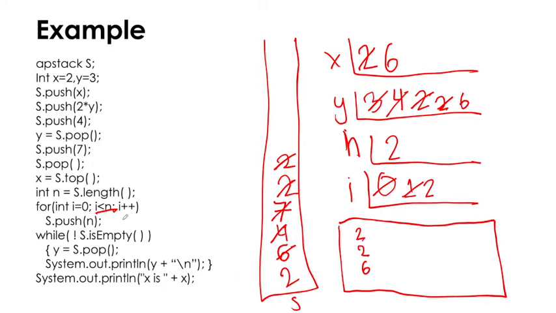And then the stack is not yet empty, there's still a last element here, and 2, so the stack will be popped, and y will take its value, which is 2. And then new line, and then next to that, x is plus x. So at this point, x has a value of 6, so it will print out x is 6. So that has been the implementation, or an example, of stacks.